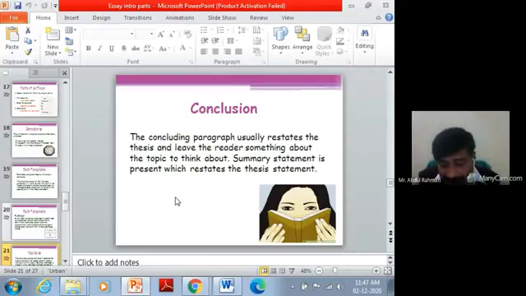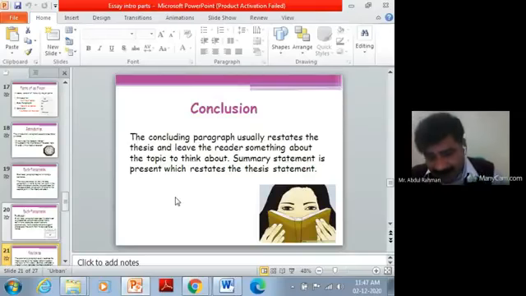But a good conclusion always leaves a reader at a thought provoking moment, or it leaves a reader by giving him something as a food for thought first. And a good conclusion always predicts some outcome, right? And it leaves the reader to decide upon the things. So how many things are there in the conclusion of an essay? Well, there are two things in the conclusion of an essay. Number one, the summary of above discussion, and second, the restatement of the topic sentence. That means saying the topic sentence after you have rephrased it, or by not using the exact words of the title. So this was about the definition of the essay, right?